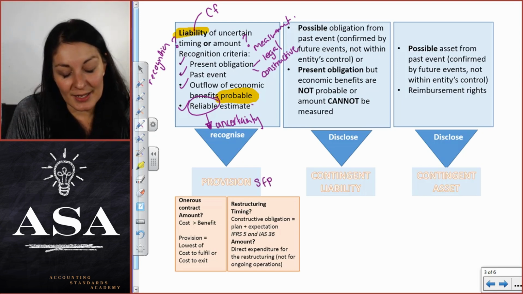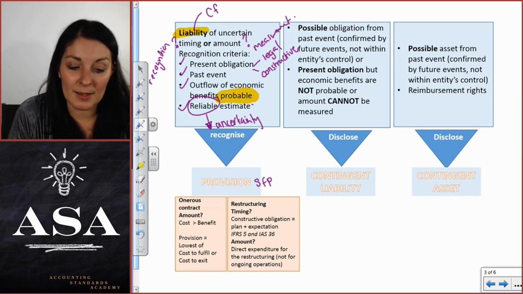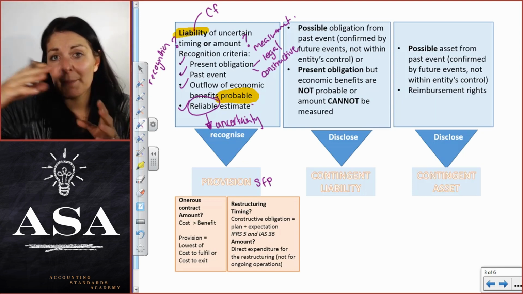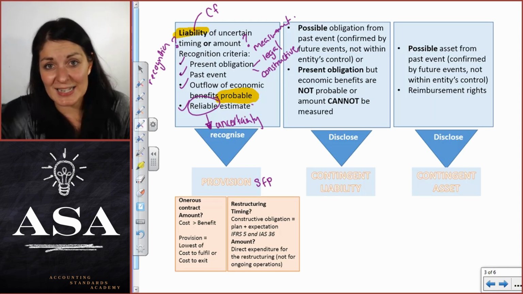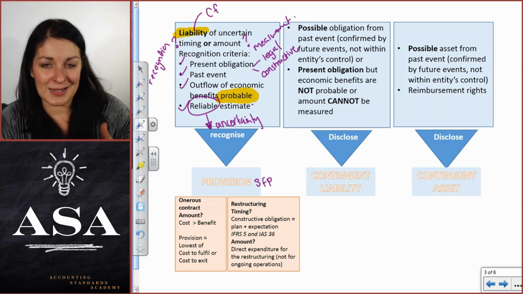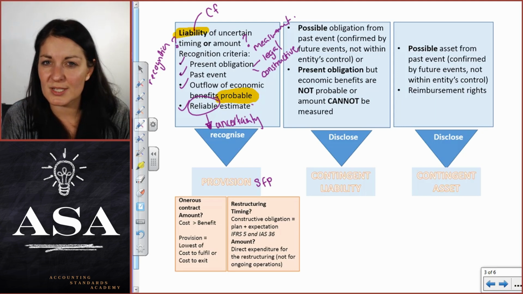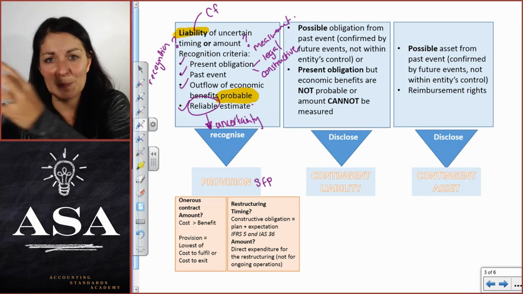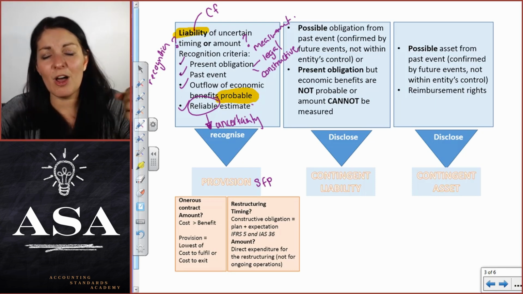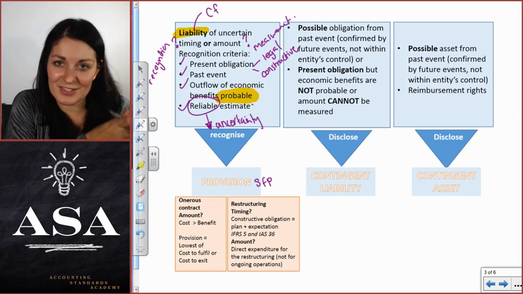Okay, IAS 37 also tells us to be careful where we deal with an outflow of economic benefits that will happen over a period of time or after a certain period has lapsed, because there could be a discounting factor there where we need to present value that amount. Again, that's very typical, for instance, where you have to raise a provision for restoration costs. So at the end of the asset's life, there should be restoration to the environment or something like that. Because that happens after a few years have lapsed, you have to discount that to a present value.